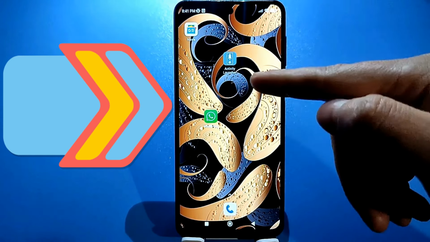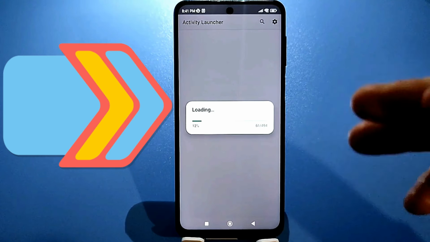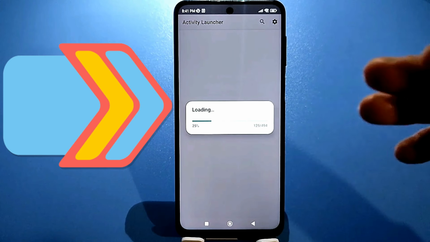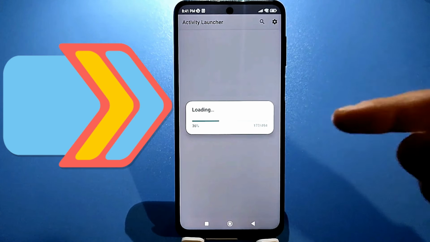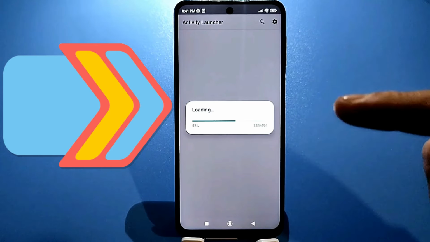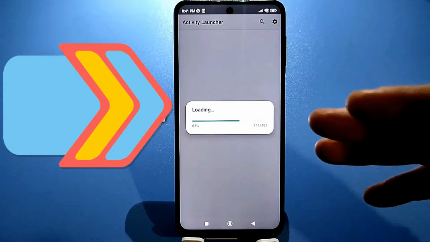If you already have this program, which gives you advanced access to your phone's settings, great. It downloads all the apps on your phone. The program simply provides advanced access to your phone's settings. By the way, I have a lot of videos about this program on my channel. You can browse and watch them. You can find very useful information.